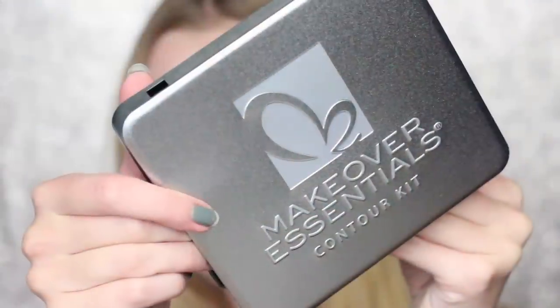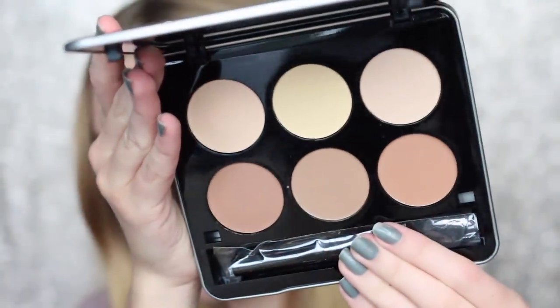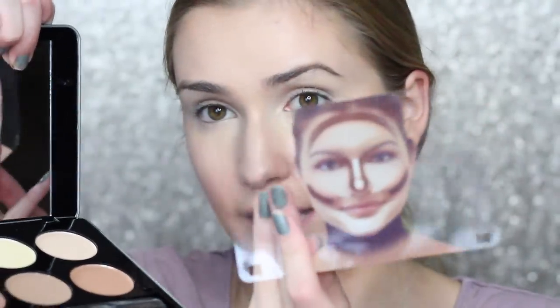The concealer helped a bit and now it's blended in. I give this Beauty Blender an A+ — if you don't want to spend $30 on a Beauty Blender, get this one. The next thing I got is this contour kit, and honestly it feels like it was built well — it's tinted. Inside it has a guide which is really helpful for people who don't know exactly where to contour. The shades are a bit light, but I definitely think they're going to help.